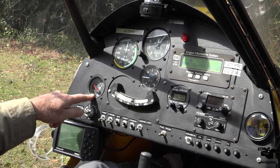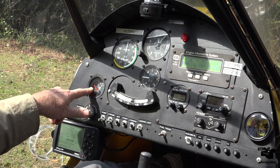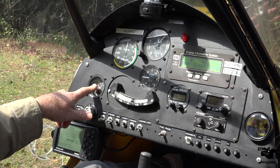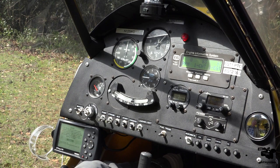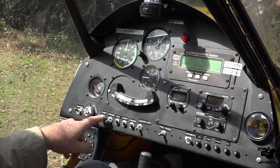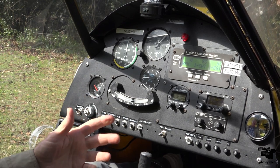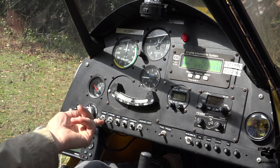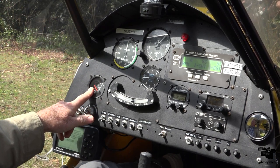Above that, I've got a fuel pressure sensor, or meter in this case, that tells me what the fuel pressure is. This lets me know that there's fuel being pumped to the carburetors, okay? In this plane, there's two pumps. One of them is an electrical pump, which this switch here turns on, and I can prime and make sure that the float bowls of the carburetor are filled, or if the mechanical fuel pump went out during flight, as an emergency, I could flip on this electric pump, and it would also give me fuel pressure.